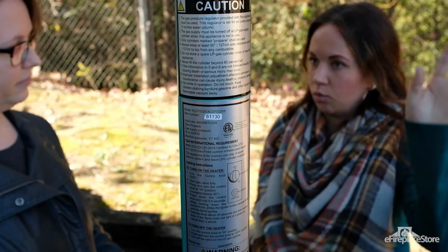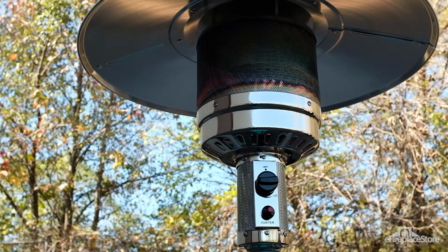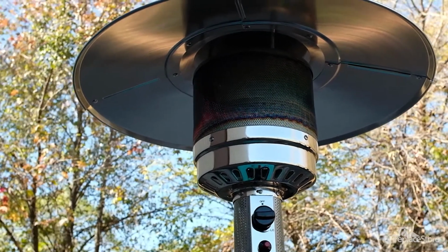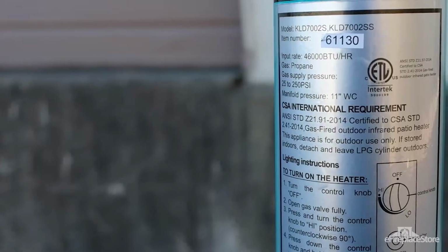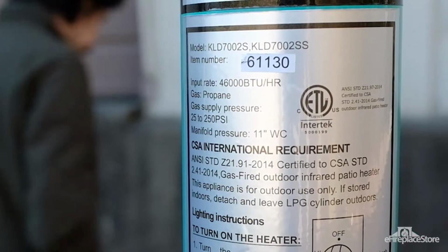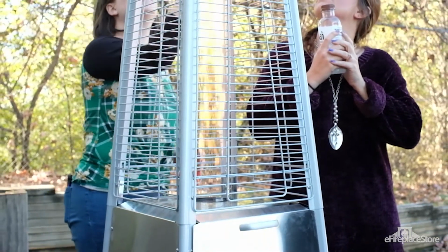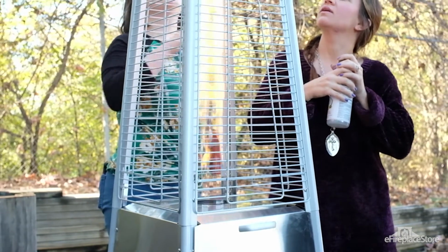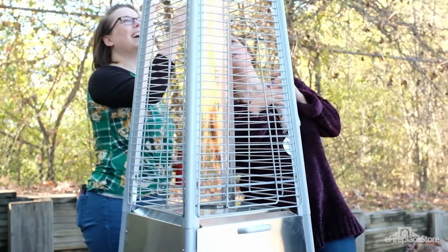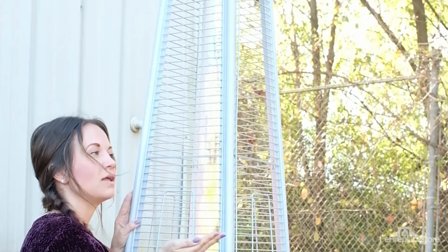The hard part used to be figuring out how many BTUs per hour you'd need to heat your desired area. Well, not anymore. There's a simple, one-step solution to find out how many BTUs per hour your covered patio space will need. Take the hourly BTU output rating of the heater you're looking at and divide that number by 40. That number will be a rough estimate of how many square feet of covered patio space your chosen heater will heat. For example, a heater with a maximum hourly output of 50,000 BTUs will heat an area of roughly 1,250 square feet. Why? Because 50,000 divided by 40 is 1,250.